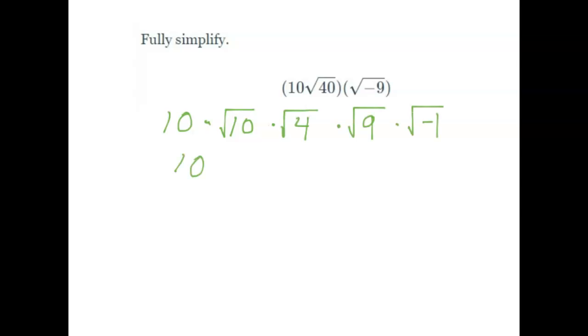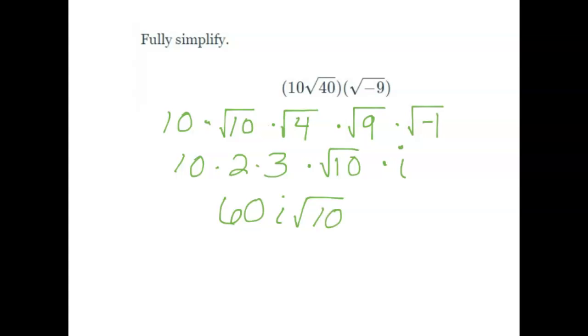Again, in this product, we'll go ahead and simplify the square roots, and again remove the square root of -1 so that we can continue to simplify those, and then just replace the square root of -1 with i. And then we again multiply any of the rational numbers together, and then multiply that by the irrational. And then again, remember that we tuck that i in front of the square root of 10, and that's just a convention that we use with imaginary numbers.